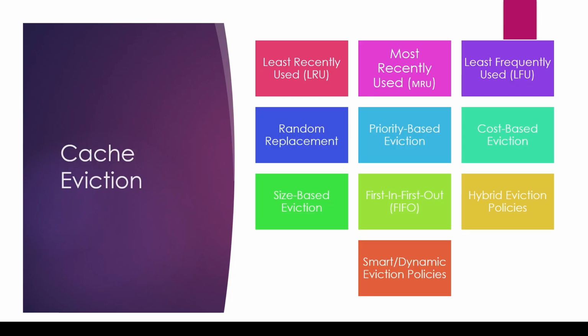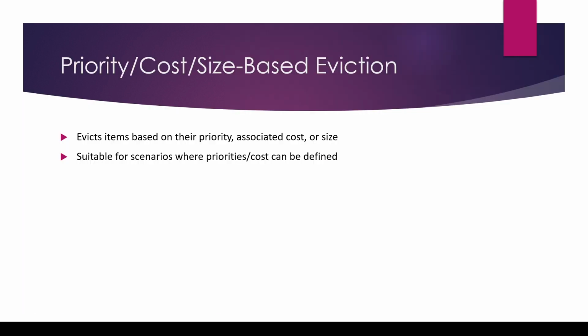In this section, we will talk about priority-based eviction, cost-based eviction, and size-based eviction because they share the same idea, so we will cover them in a single video as a single unit. In this eviction policy, we assign a priority to each cached entry. How we calculate the priority is an implementation detail. As an example, a viral video or tweet would have a higher priority than a simple video or tweet. So in this policy, each item has a priority associated with it. And when we have to evict an item, we always choose the item with the lowest priority.